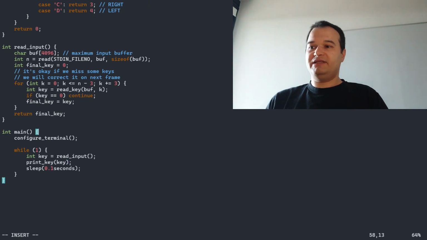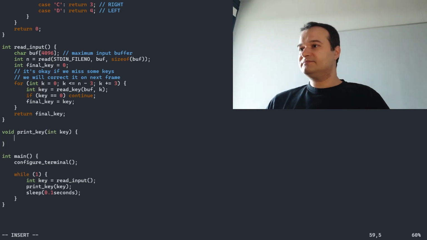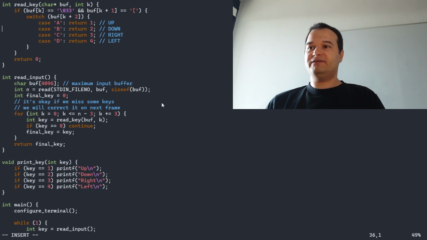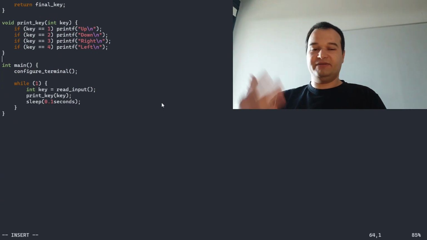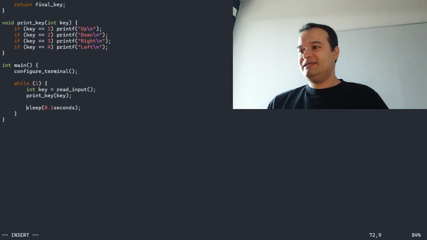Now we need a way to print it out. That sounds easy. So we already encoded how we wanted it with 1, 2, 3, 4, or sometimes 0 if the user didn't press any button or pressed something else, and then we just print out what the user pressed. So far it looks okay. Now we will do a sleep. For this, we will use a nanosleep system call.